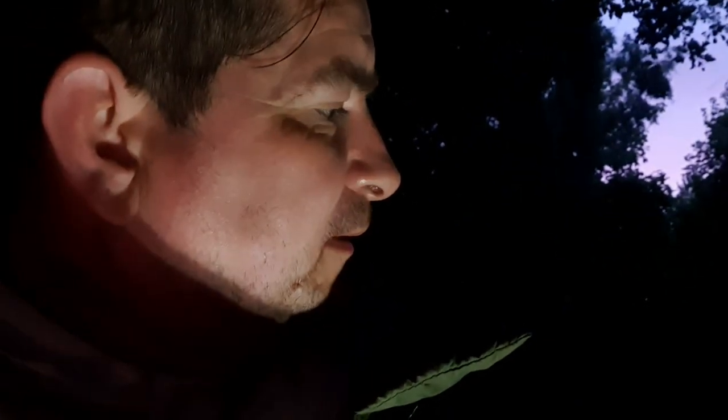Where I am, it's quite protected. Overhang. I think I might be alright, but never know, do you? If it gets much worse, I might have to get up and move. Luckily, it's bivvy bag, so it's stop, drop, and roll. Scoop it up, run away.